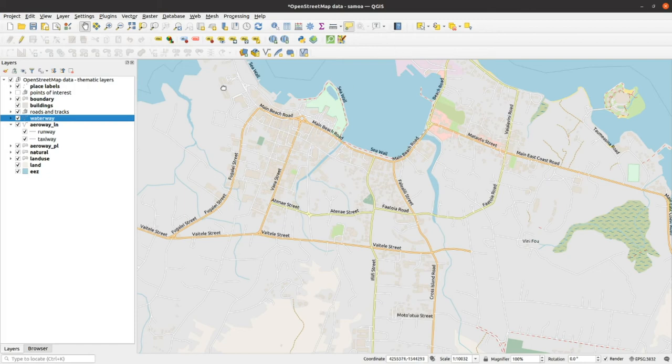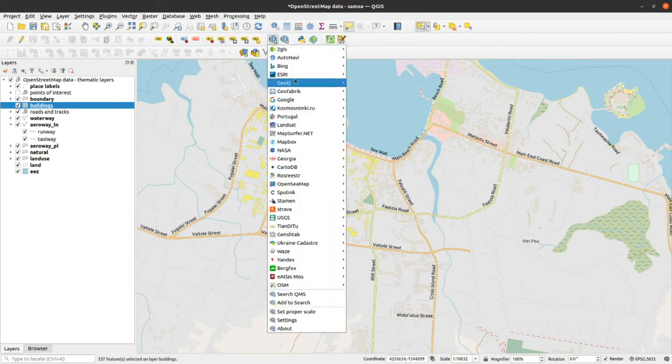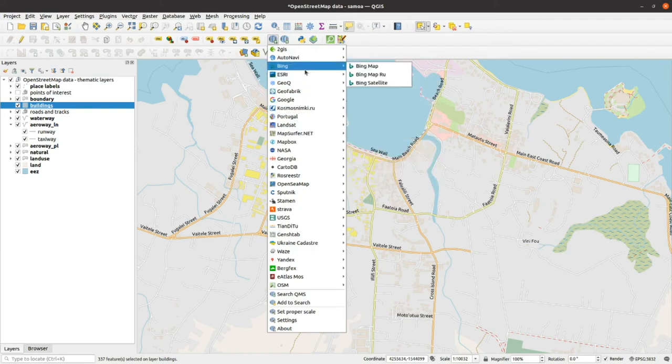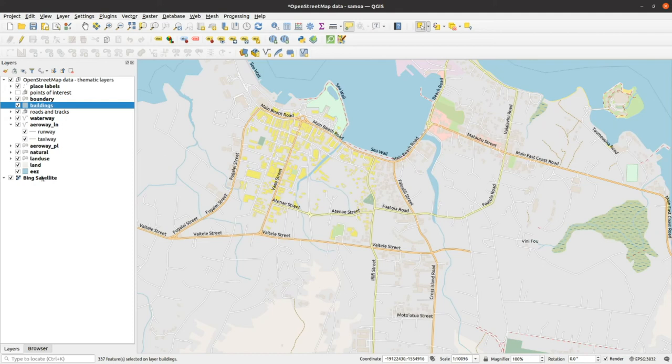You can select features and export them and potentially use them in other environments. You can use the data for spatial analysis, and you can mix it with your own data. So let's add an imagery layer here, just as an example of mixing it with other data.